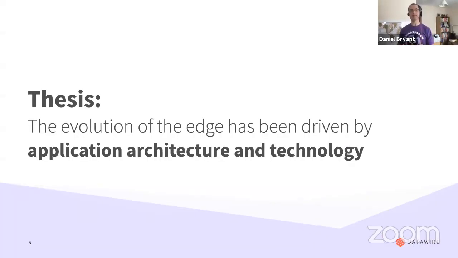As I hinted at in the TLDR, the thesis really over the past 20, 25 years is that the evolution of the edge, that data center edge, and the technology with it has been driven by changes in application architecture and changes in technology itself. We'll do a bit of a whistle-stop tour now of some of those changes, about 10 minutes or so, which will set the scene for the new challenges we have in this cloud-native world.